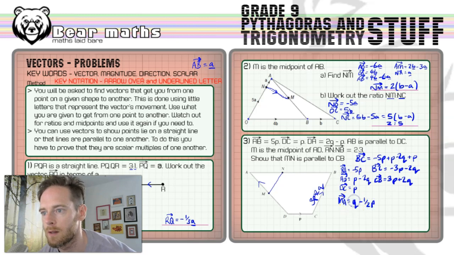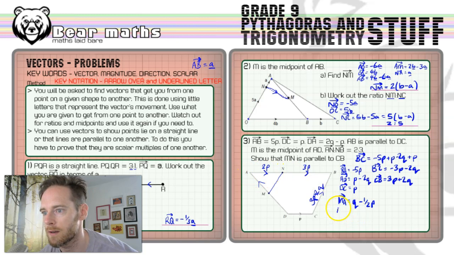Then we've got to get from A to N. Now we know that A to B is 5p. We know that this whole line is broken up into, we could break it up into 5 pieces because of the ratio. We want 2 of those bits. So this is going to be 2p, and that would be 3p. That's the ratio. Hopefully that makes sense to you. So what we've got is M to A plus 2p there.